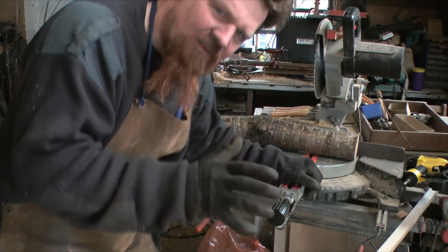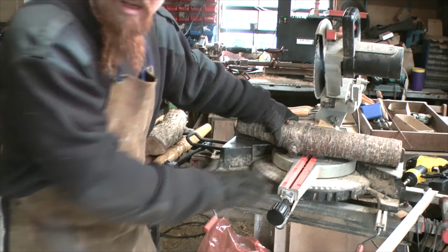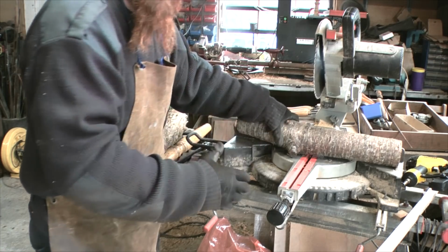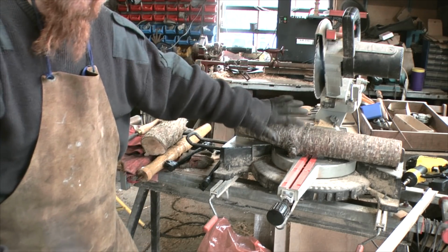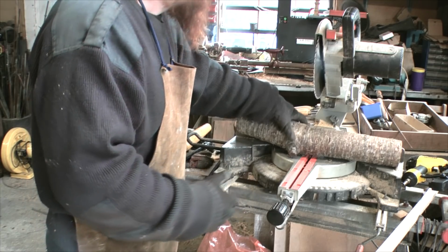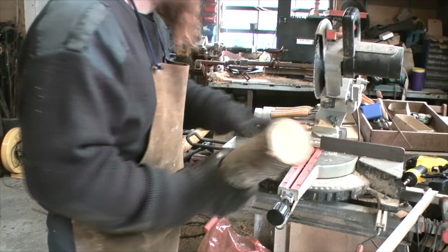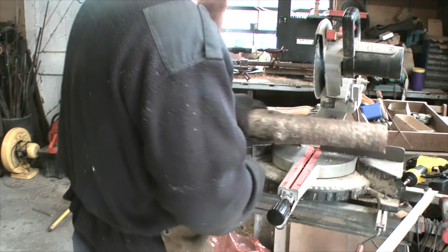In the meantime, I start thinking about handles. So this is a bit of cherry. Now when cutting uneven wood in the chop saw, there's a real tendency for it to catch at some point because it's not sat evenly against the backstop there. And in fact, the last time I did a load of hawthorn cutting, I destroyed the backstop. This is a new one I made out of really heavy steel. So yeah, it definitely does it.